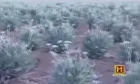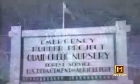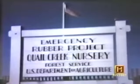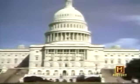Waiuli is one of the many latex-bearing plants that was studied extensively as an alternative resource during the rubber shortage of World War II. The Department of Defense leased land from farmers in 3 states in the Southwest to grow about 32,000 acres of Waiuli during the war. At the end of World War II, the Waiuli that was growing in the Southwest was plowed under. And that was pretty much the end of any major Waiuli effort for a number of years until the oil embargo in the 1970s. Policymakers in Washington decided that we needed to take another look at critical agricultural materials that we were import dependent on, and natural rubber was one of those materials.